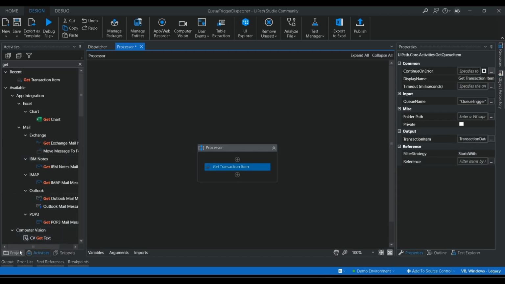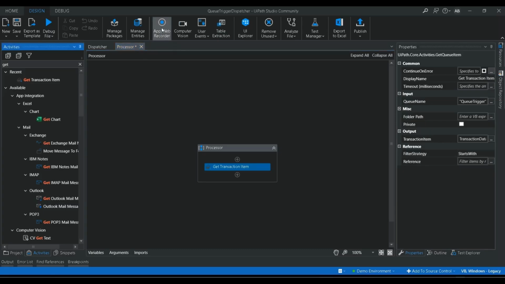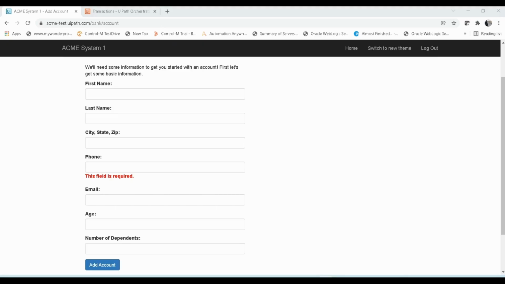Now we need to add this data to these fields, right? For that, I'm going to use this recorder, the web recorder.